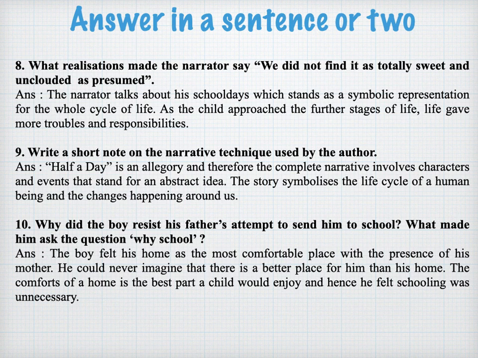Question number 9: write a short note on the narrative technique used by the author. Half a day is an allegory, and therefore, the complete narrative involves characters and events that stand for an abstract idea. The story symbolizes the life cycle of a human being and the changes happening around us.